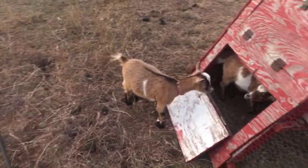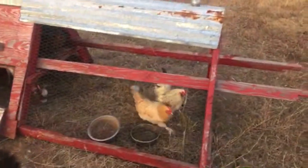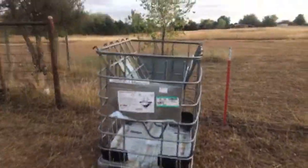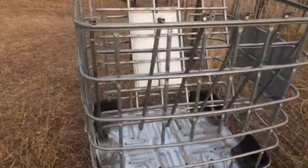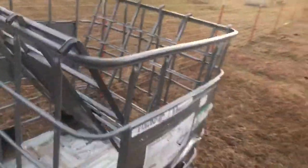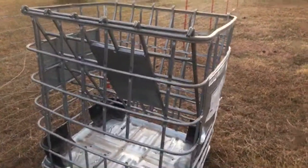I've seen people put them together with bolts and made a deer blind out of them — they stacked them on top of each other and made a deer blind, which is pretty cool. There's a whole bunch of stuff you can do with these totes, including aquatic setups. Here's the hay bin I made out of two of these — it works pretty good, or at least put together good. I haven't used it yet, but I just cut this out on each side so they can stick their head in there.